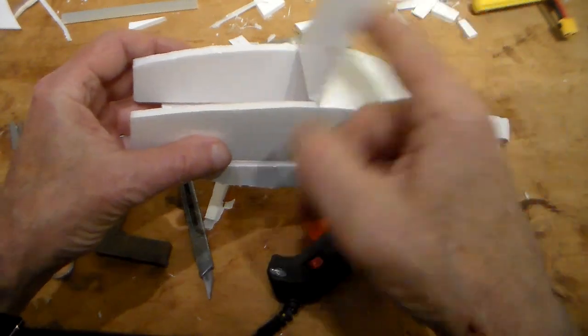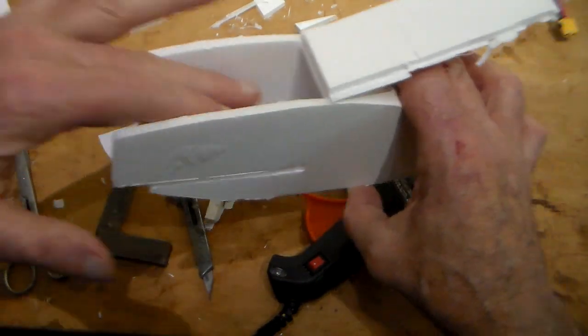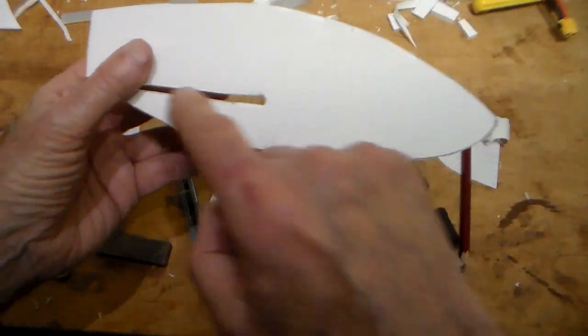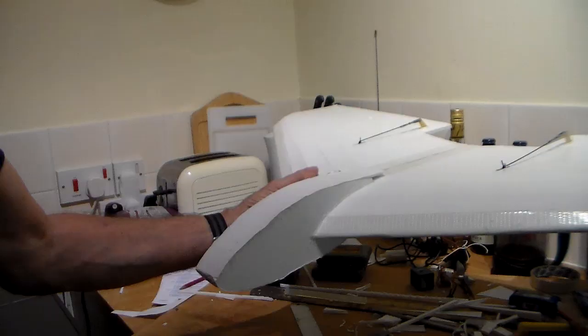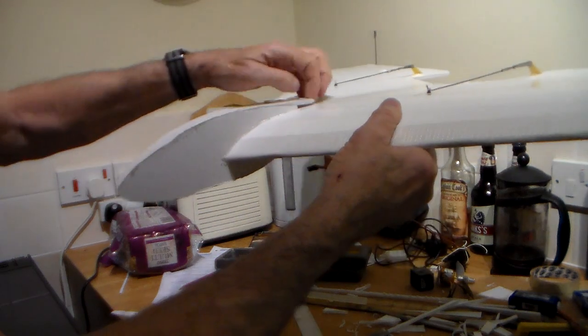It looks a bit tatty, I know, but it is a prototype. Deliberately left with a little flap so the battery can slide in. All I've got to do now is glue it into position. Right, well there it is. Looks quite nicely in proportion to me.